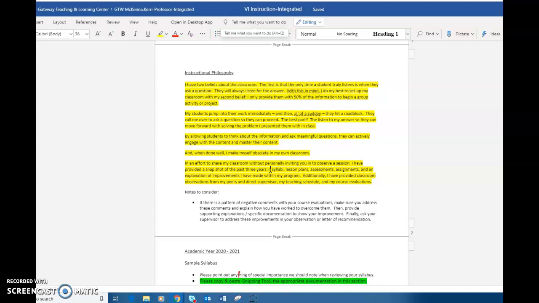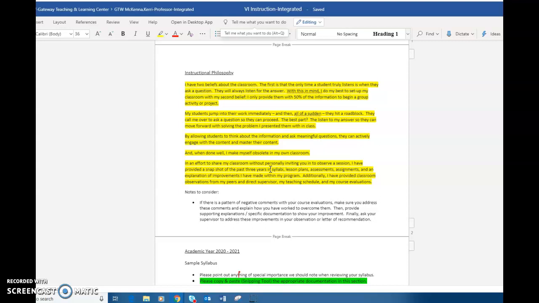So what is your instructional philosophy? This is separate from your actual teaching philosophy, even though a lot of the content might be the same. Just think of this one as the quick recap, short, sweet, to the point, keep it simple, focus of what your goal is within your classroom.